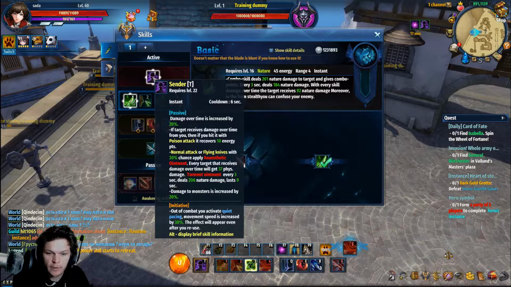We have the damage over time increased by 20%, which works well with poison, normal attack and flying knives, with a 30% chance to apply anesthetic ointment. Anesthetic ointment is going to apply another debuff and they're going to take damage over time that lasts 10 seconds. Damage is increased by 20% to monsters, and also when you use this as an active, it's going to make you vanish.